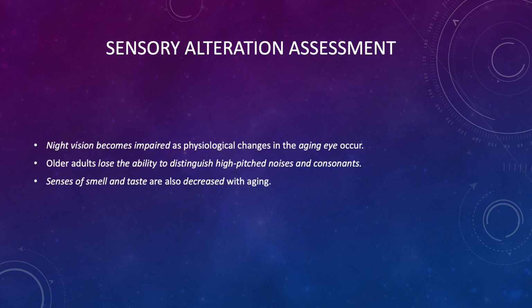Their night vision is going to become impaired because of the physiological changes that are happening to their body as aging occurs, right? Remember, as we age, our cells start to die. It is what it is. As we age and our cells start to die, our defense mechanism through evolution and millions of years of human existence, as far as science is concerned, is that we are going to take what we can get and keep hold of what we can get that's most important.